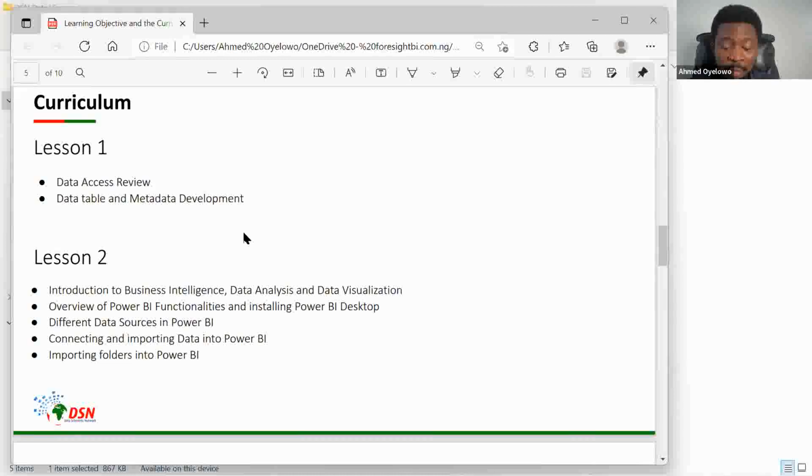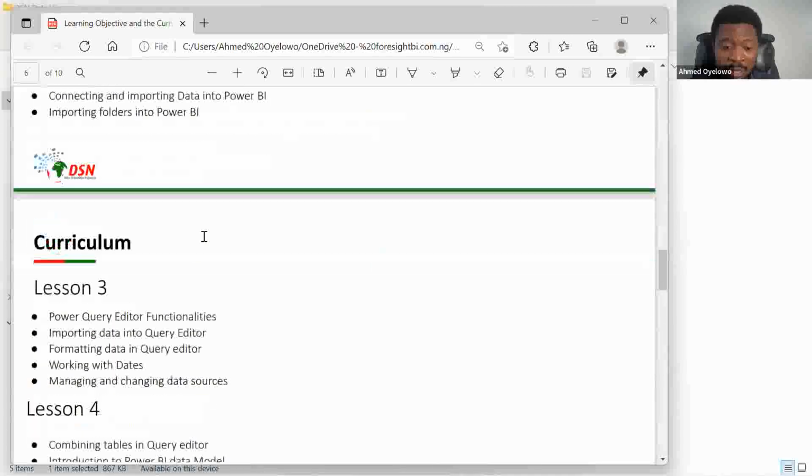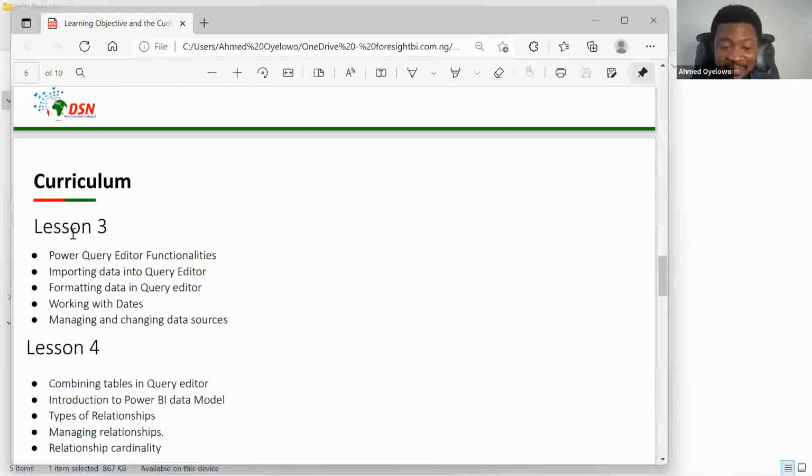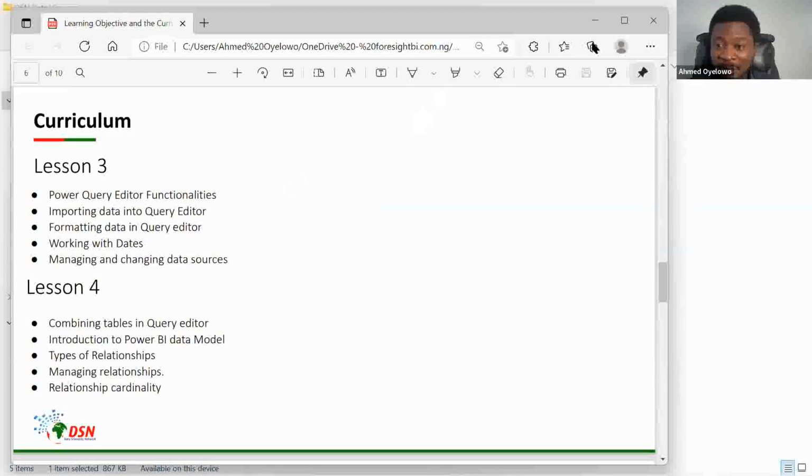Then we were able to run a little bit of demo by importing some files from a folder inside of Power BI. So from today, we'll be more hands-on, and we'll be working mostly on lesson 3 and hopefully some part of lesson 4 within the 1 hour time frame that we have.